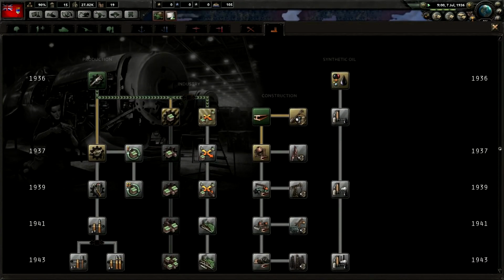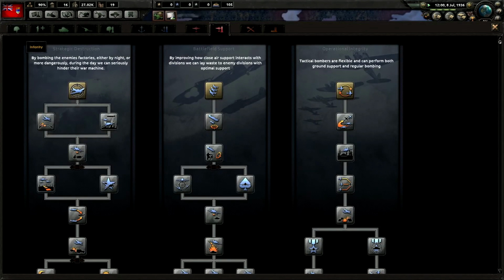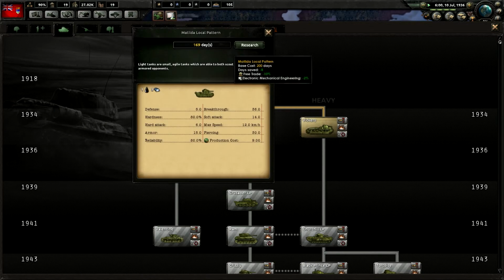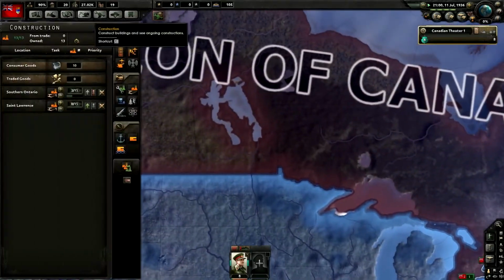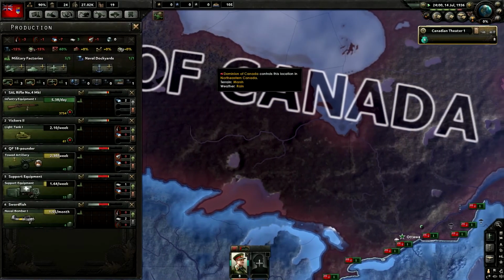More research. What do we want to research now? I think we're going to start with tanks, because we're still kind of early in on building our light tanks, so the earlier we can get updated on tanks, the better. Speed up.